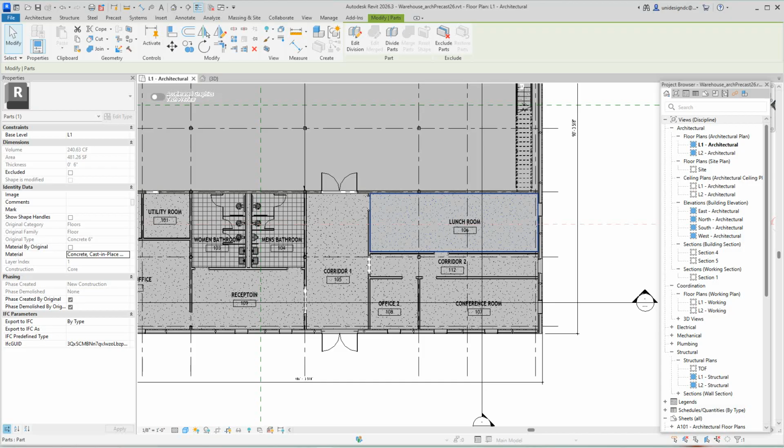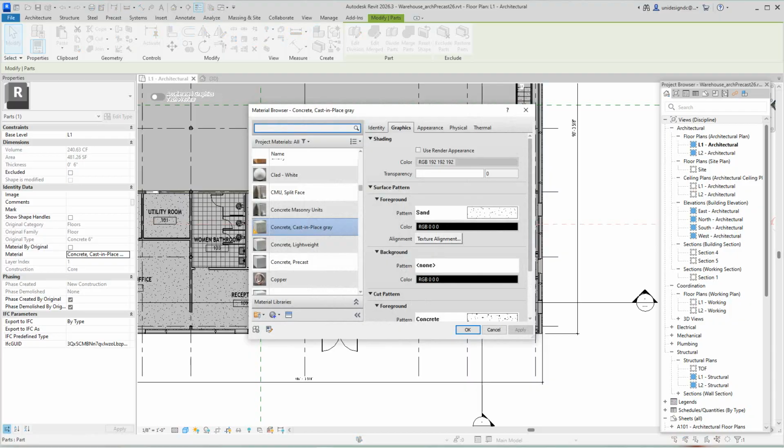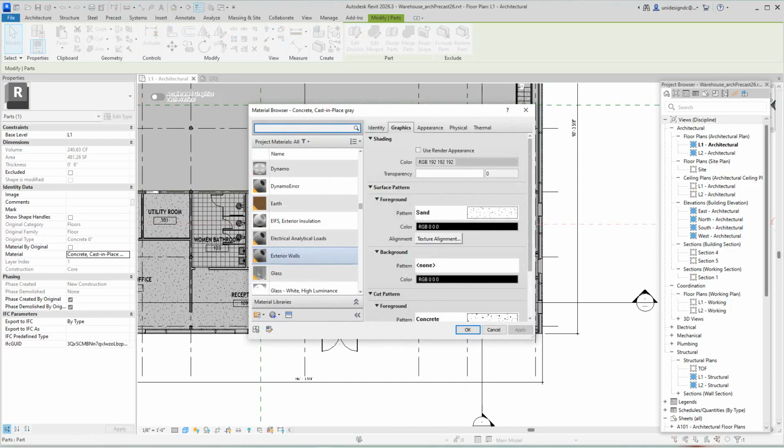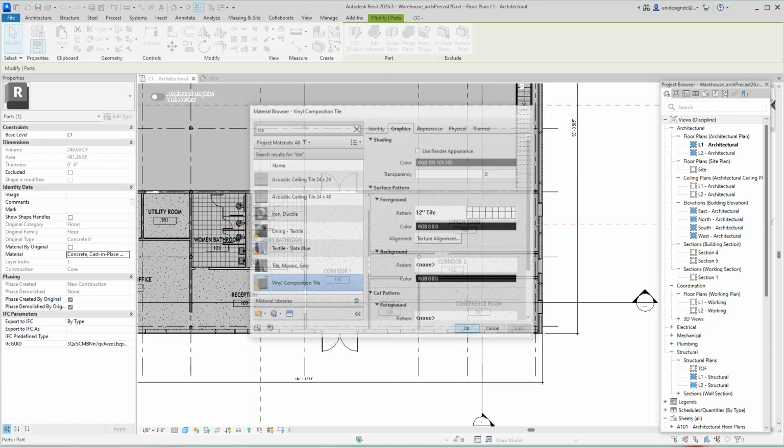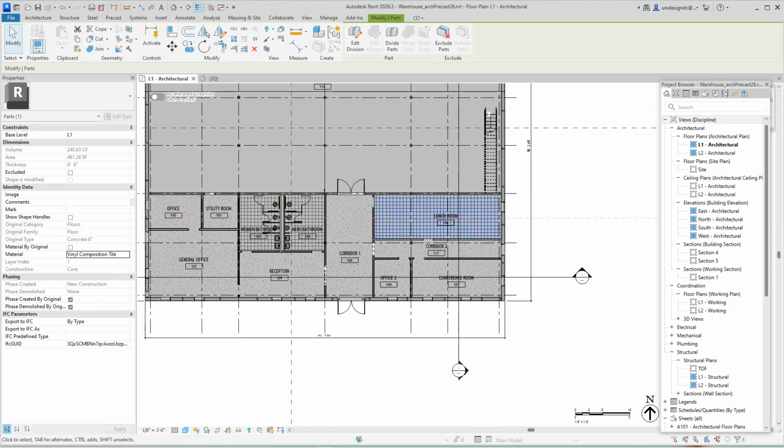Okay. I haven't really created any finishes that I want, but I'm just trying this out and seeing how this works, and it seems to be okay, I think. Where is it? Tile vinyl composition. Okay. So there are tile floors.